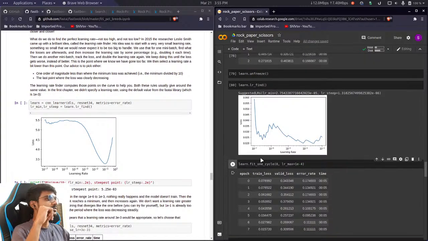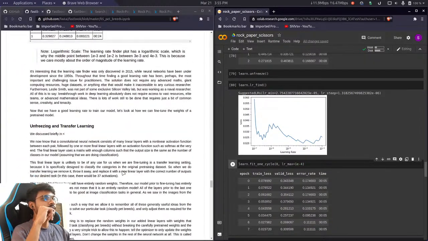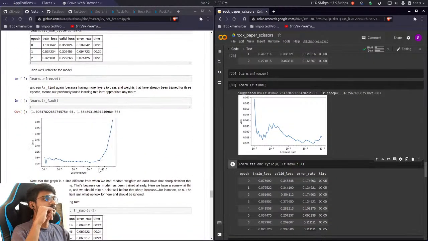All right, this time we are getting this. First, the loss started to decrease over here. Then it got almost bumpy for this range, and it got almost flat for this range. So I think we should select something from this range.